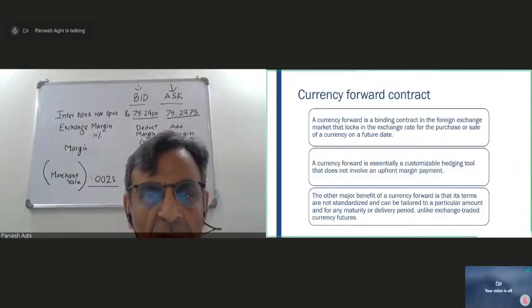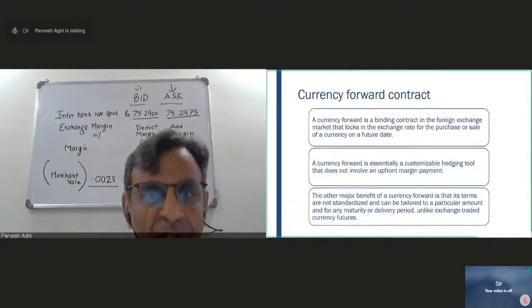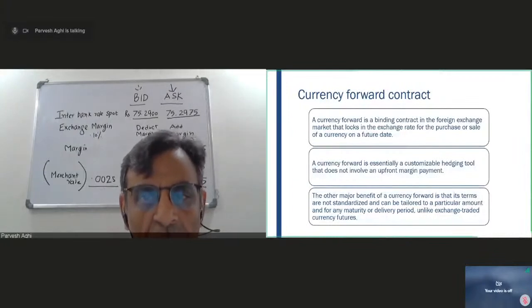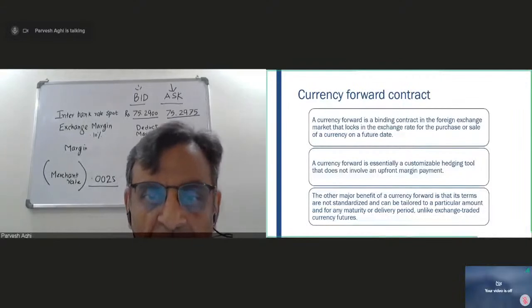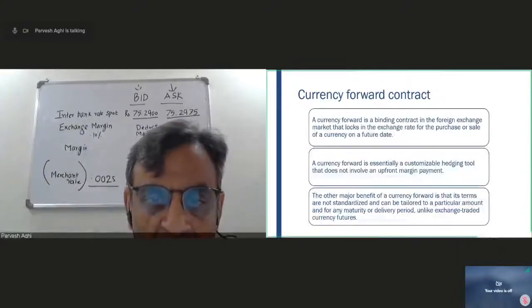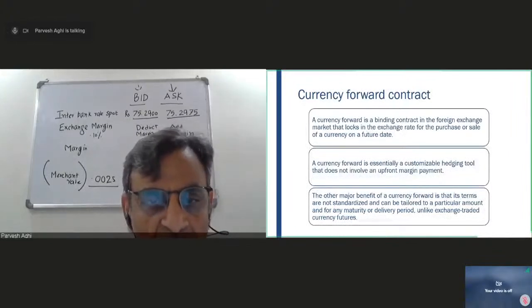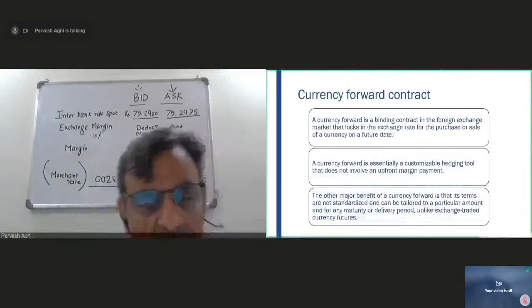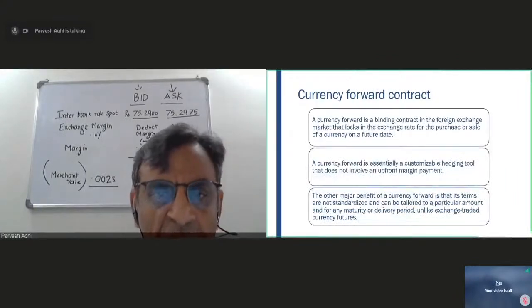So there in the exchange, you have to pay the exchange margin. Upfront margin you have to pay. Then it is in multiples of a certain dollar amount, like $1,000 is one lot. Suppose you have a $75,800 exposure. Now, in the forward market, the bank will give you a contract for $75,800. But if you go to the stock exchange in the futures, you will get either 75,000 or 76,000 because it has to be in multiples of $1,000. So more explanation later on.